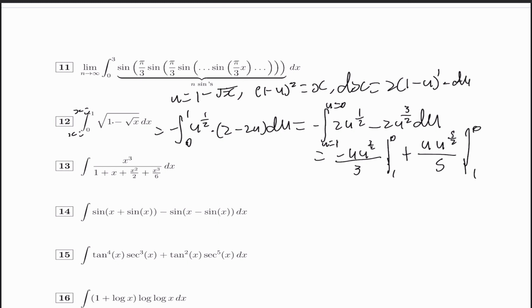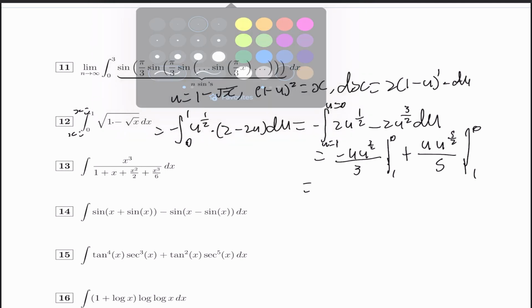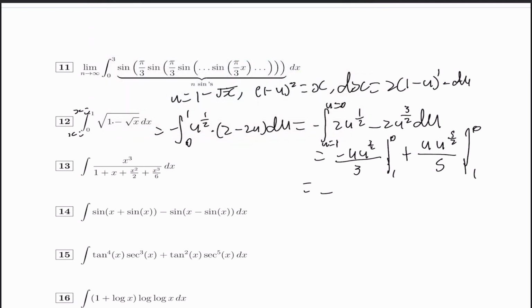So now let's do some stuff. We see that this is negative, and then plugging in 0, we can just ignore absolutely everything, because 0 to the 3/2 is 0, anything multiplied by 0 is 0. So this is just negative 0, which is also 0. But then we have to subtract, so we still have to keep a negative there. And then plugging in 1, we have 1 to the 3/2, which is 1, negative 4. So negative 4 over 3.